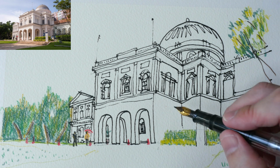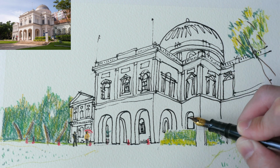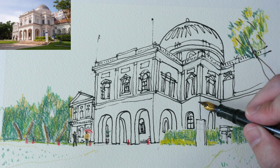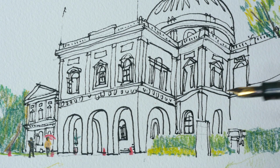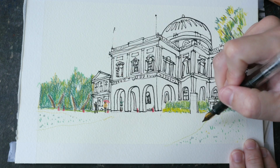The pen that I'm using is the Pelikan M200 fountain pen with sketch ink, which is waterproof pigmented ink that I've been using for a long time. There are some steps in front of the museum.